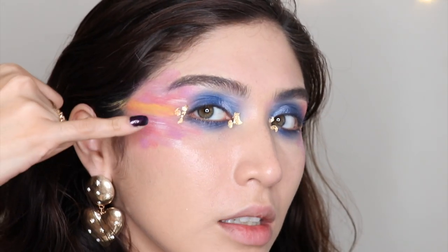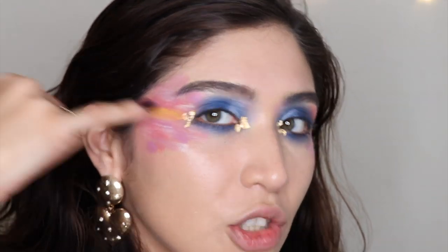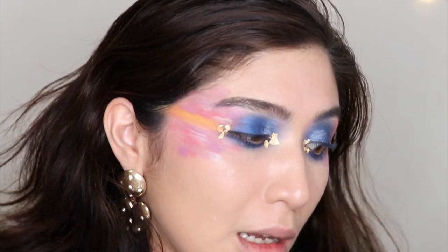So I added some yellow face paint going straight across into my hairline just to accent the gold a little, like a shooting star. What I'm gonna do next? Get inside. I don't know.